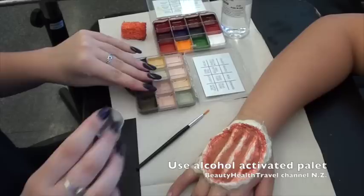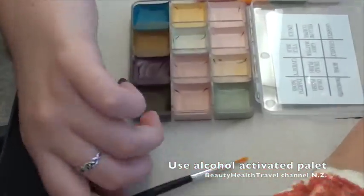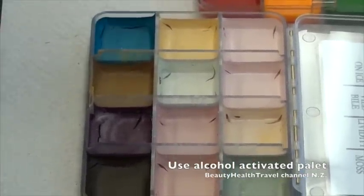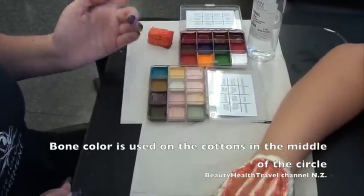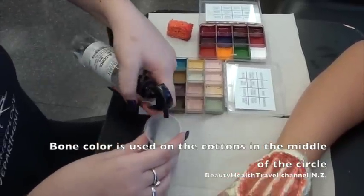This palette has a lot of tones. This is one of the best zombie palettes, I would say. You have really pale tones for making the skin look sick and dead, and then you have this color right here, which is the perfect vein color. If you mix this with this, it's the perfect vein color. I don't know, it's magic. It's amazing. So what I'm going to do is put some alcohol activated paint in a cup.